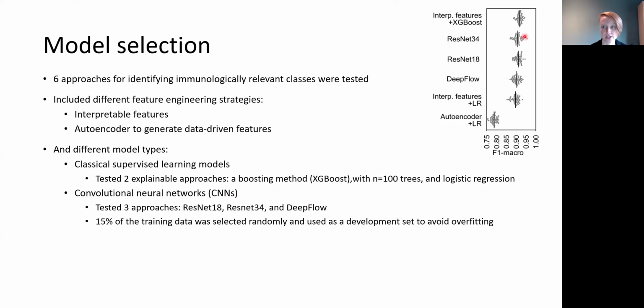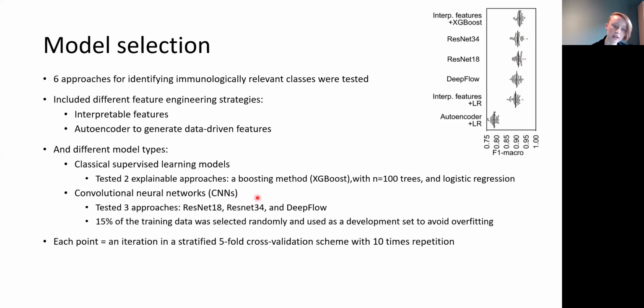And you can see over here actually that a lot of them worked relatively similarly. So maybe the massive increase in complexity and reduction in the level of explainability meant that they didn't really use the convolutional neural networks going forwards. Each point in here is a different iteration in a 5-fold cross-validation that they repeated 10 times. So just different versions of the same kind of model types, but with different random selections of the data set, as we've seen previously.